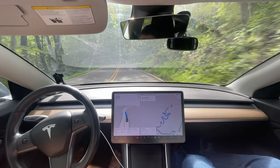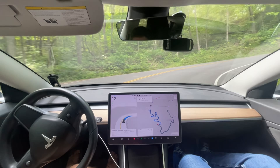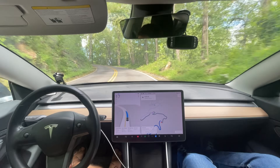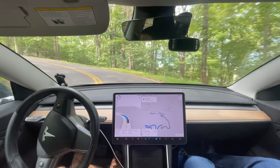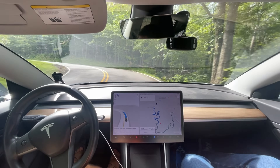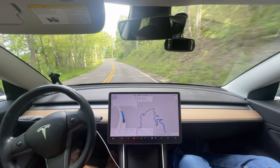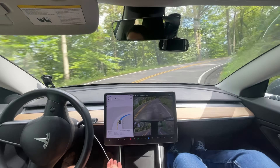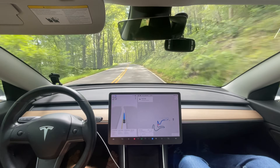This is like the super bendy hairpin section. I like that it goes really slow around those corners. My mom doesn't like when it drives fast — not on this road. She actually likes it driving better than I drive on this road. There's a motorcycle behind us — I think that's why it's making us go a little bit faster now. We don't need to go faster, it's because there's somebody behind us. Well, that's what the car does — it gets pressured by other drivers on the road.